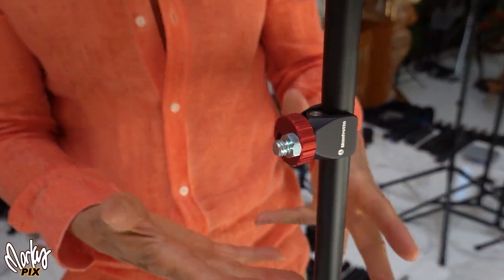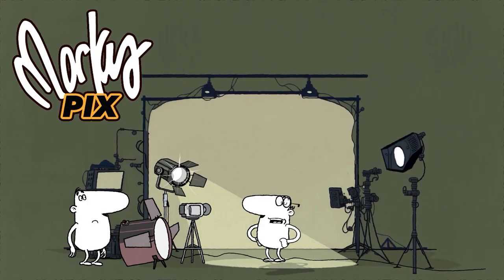Look at this. This is the whole thing right here. Look how tiny this thing is.